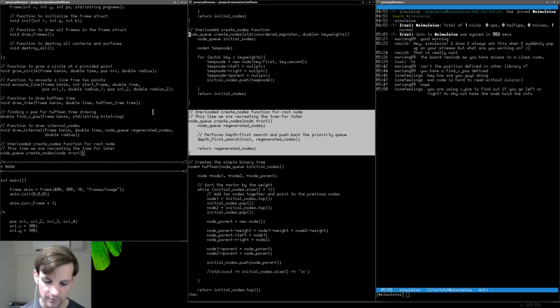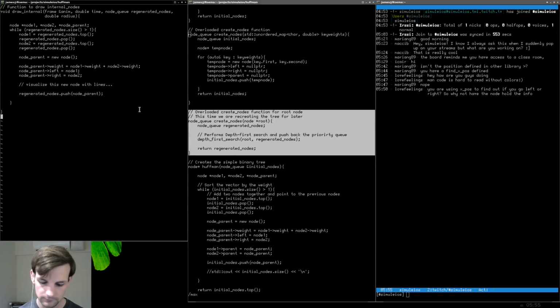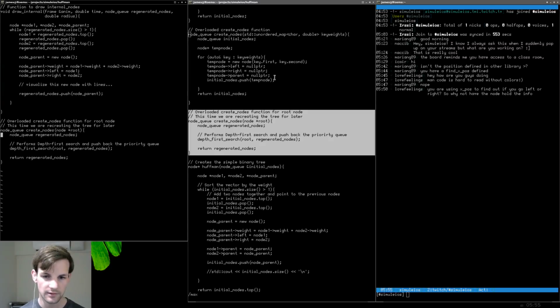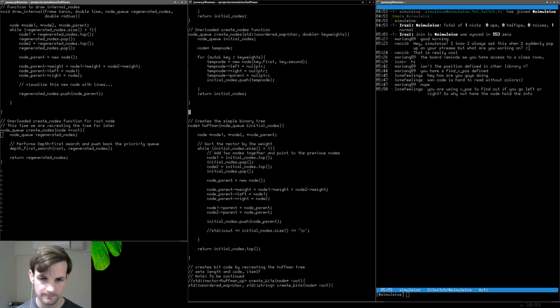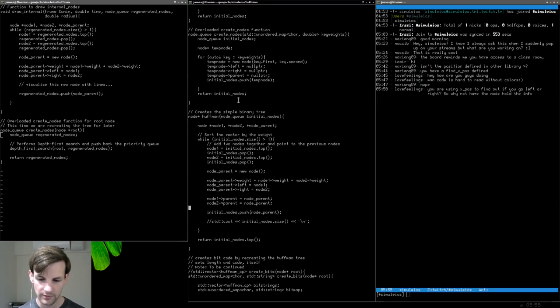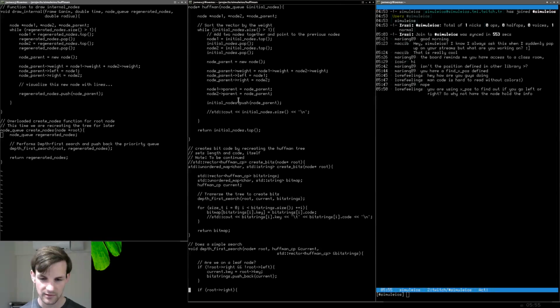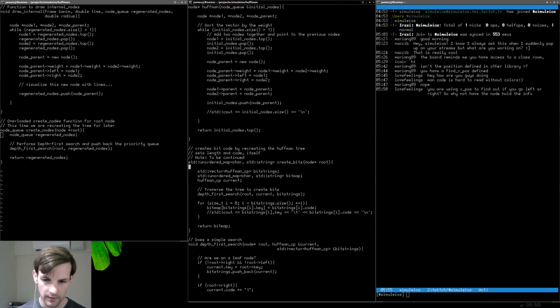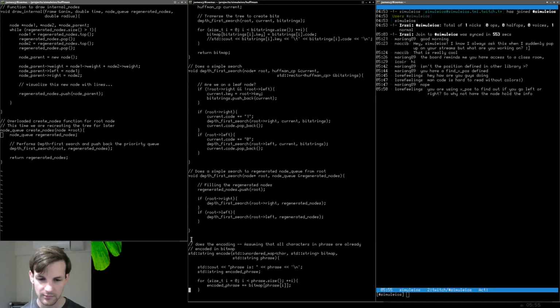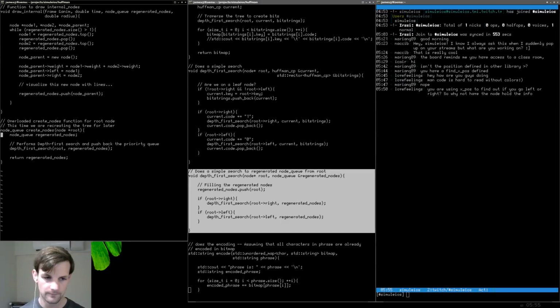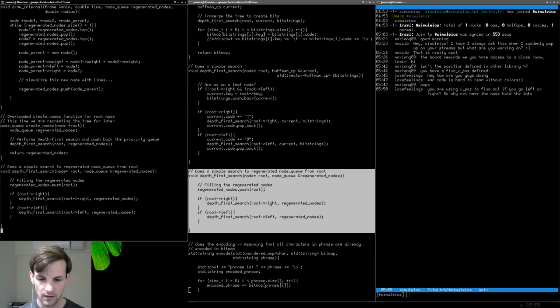So let's bring this down to the bottom. Let's see. Yep, that's fine. Remove it here. Okay, what do we want? We want down here. Let's see, std vector Huffman code points. I can remove that line. Unordered create bits. What do we want? Depth first search. Fine. Here it is. Depth first search here. Put it there. Okay, and I think we have create nodes. We have depth first search. That should be all we need.